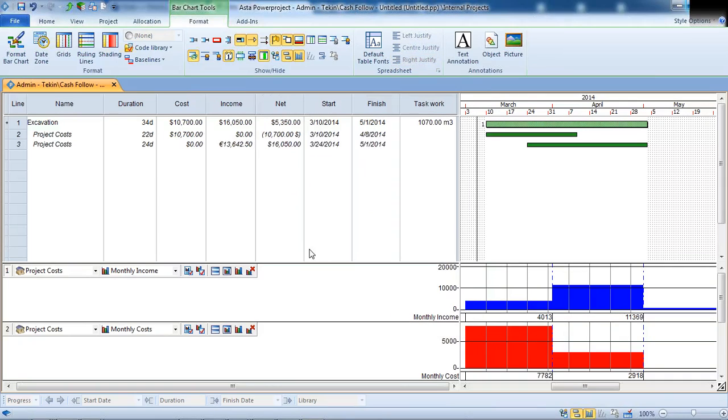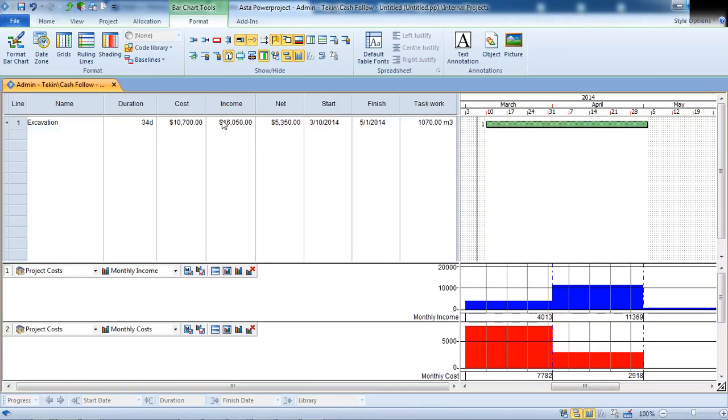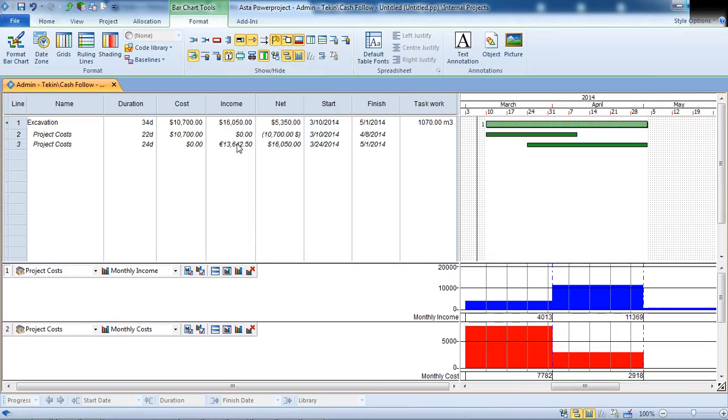Okay, please see that it is also showing cost is 10,700 and income is 13,642 euro, automatically changed, and your default setting for the cost is dollars, so automatically you are getting this calculation. This is a real multi-currency system that allows you to see the cost and income information.